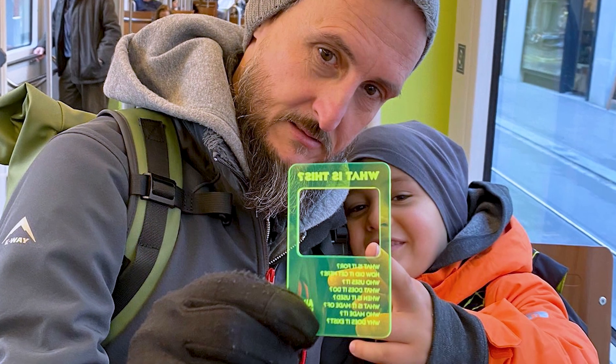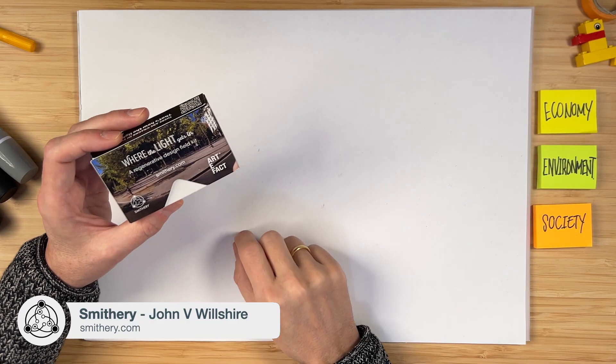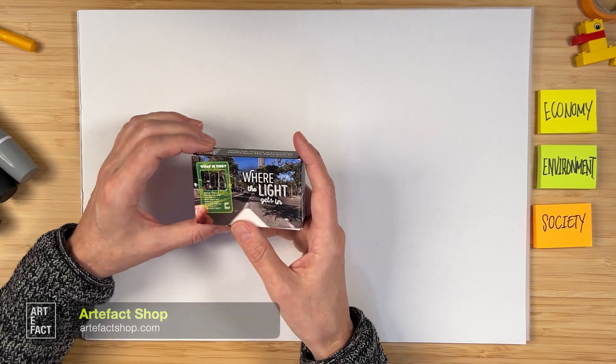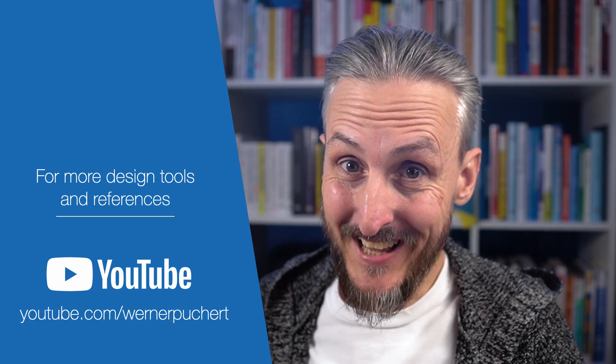Damn fine toolkit. Love it. I've been exploring our new city with my son — it's really interesting to see how he sees the world through the viewer and answers the questions. The answers are not always what I expect, which is interesting. I'm really excited to see how I can use this in my day-to-day practice. If you're interested in grabbing a copy or want more information about how this was put together and the thinking behind it, go to smithery.com. To grab a copy, you can go to artifactshop.com. And as always, if you're using or exploring regenerative design, or there are any other tools you'd like me to know about, please let me know. Catch you in the comments — thank you.